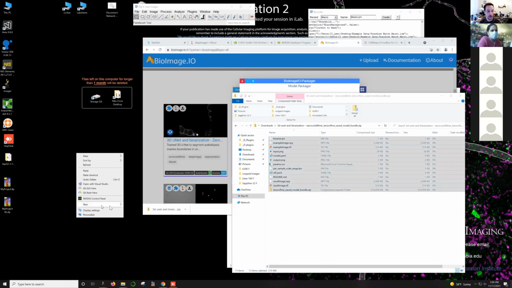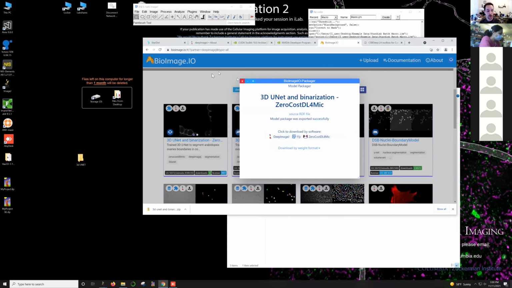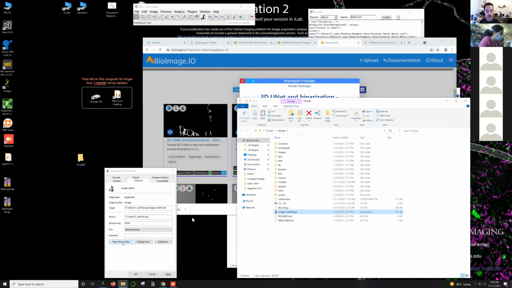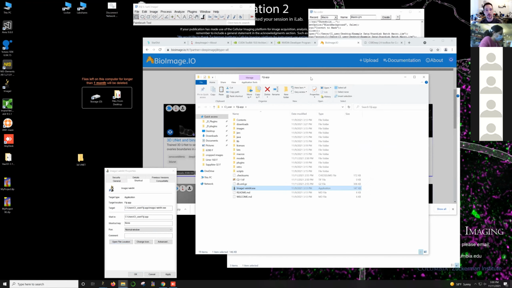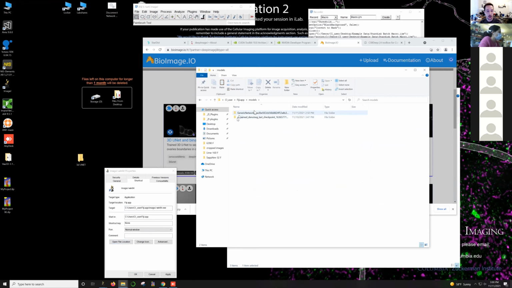If we just make a folder for this, and UNet is a type of convolutional neural network that often gets used for these image segmentation pipelines. And with this, you just need to put it in the ImageJ folder. So if you don't know where that is, you can just look at the properties and find the location where Fiji is installed. And this is just the same way that you would install a plugin for ImageJ. And there'll be a models folder here where you can put models that you've downloaded.